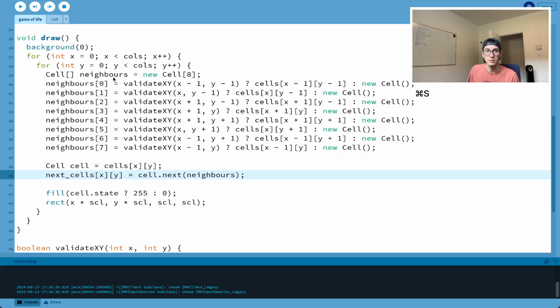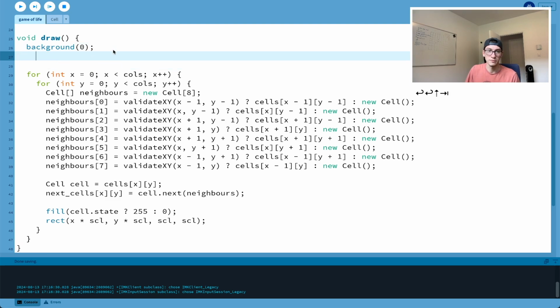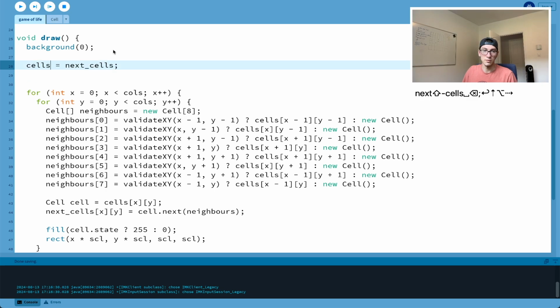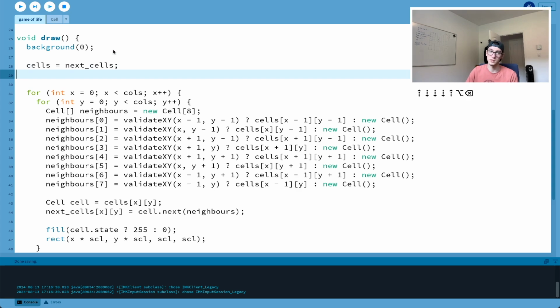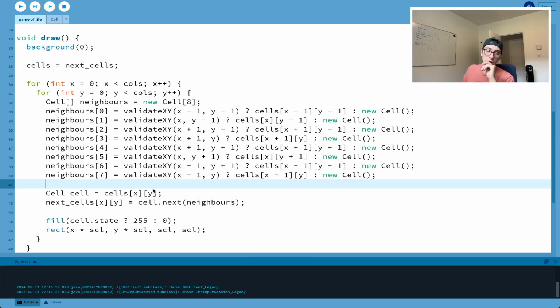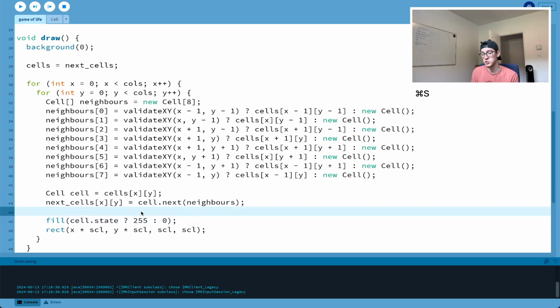Okay, and then the only last thing we need to do is over here. We need to update this so that next cells are now next, and next is just empty, I guess. So cells is now next cells, and next cells, I mean, it doesn't need to be empty. It can just stay whatever it is, right? It'll get overridden anyway, so it's fine. Okay, I think we're pretty much done. Let's just make sure it runs.